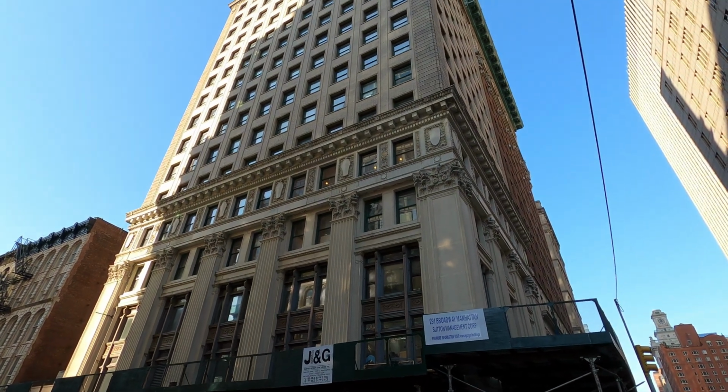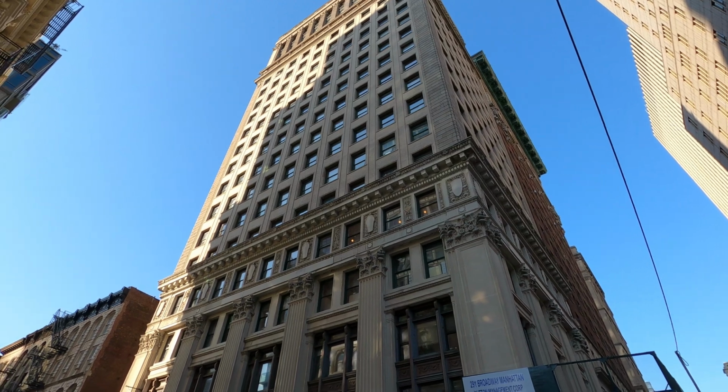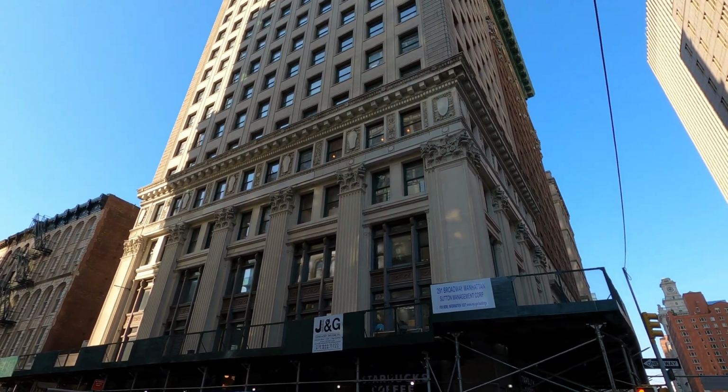Like I say, it's just the beginning, but I think once I cross Canal Street, this is going to be much more interesting. That's where I'm going to see some pretty cool architecture. Right now this is downtown, so most of the buildings are high-rise buildings. Talking about the details of the building, look at this Art Deco building. It's pretty tall, but you can see the whole architecture and the way they preserve it. A lot of details in a building.